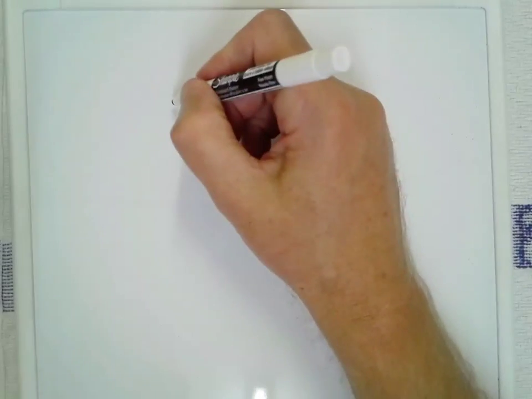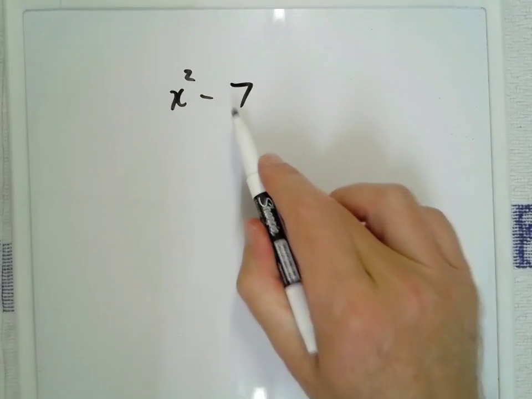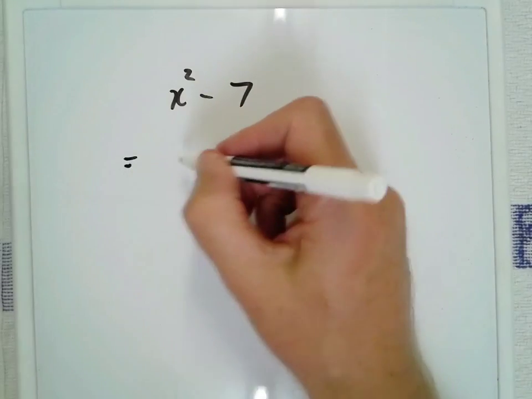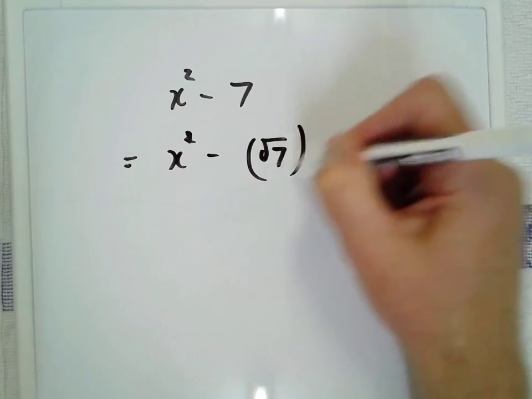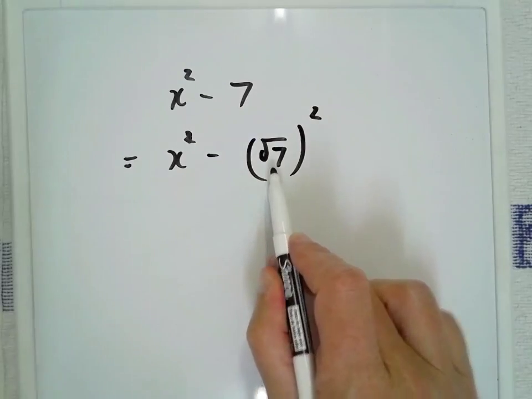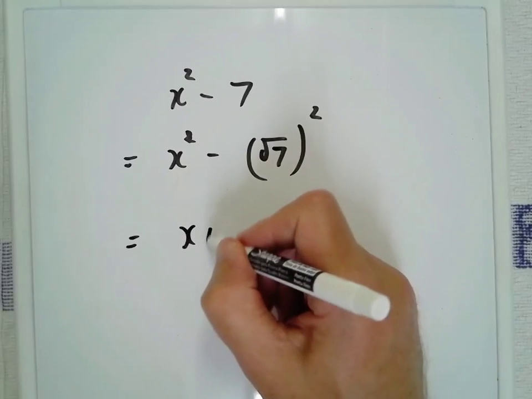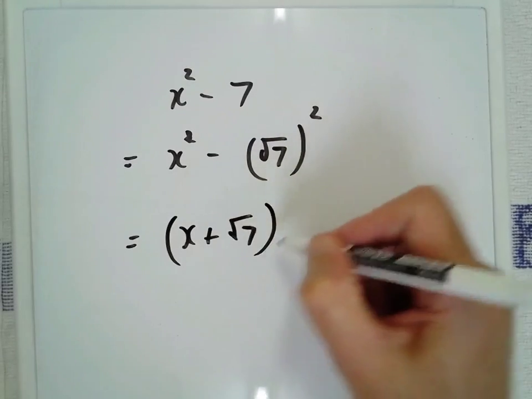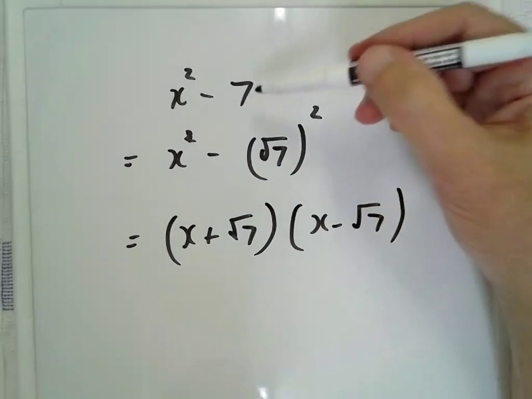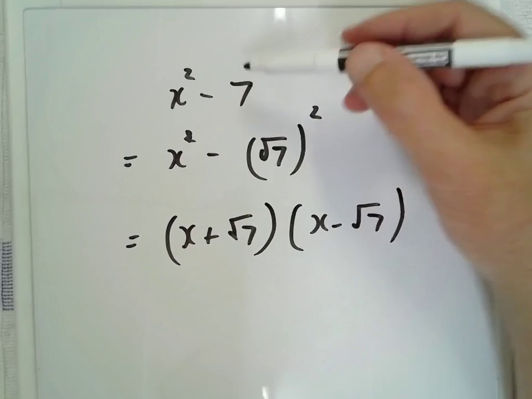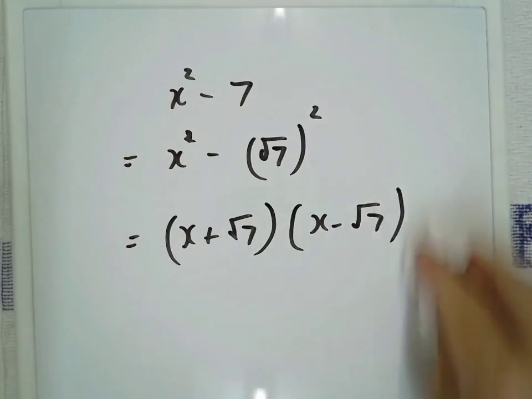What happens when that thing's not a square? So is that a difference of two squares? Because 7's not a square number, is it? Well, actually, we can make it. It's a squared. What's root 7 squared? 7. So again, that is a difference of two squares. (x plus root 7)(x minus root 7). So don't let the fact that that's not a square number fool you. We're looking at x squared minus a number. You're going to get that a plus b, a minus b.